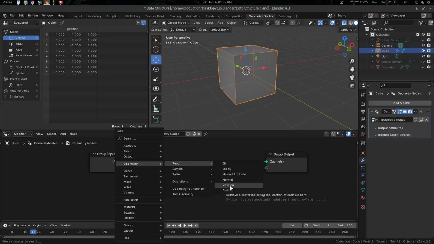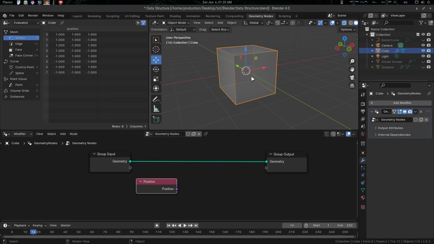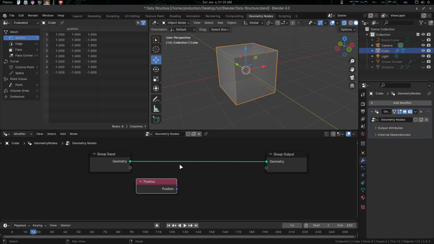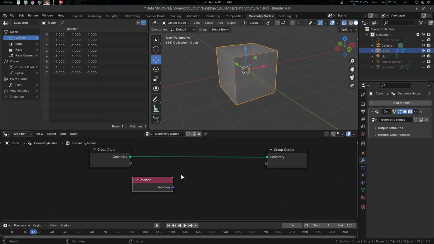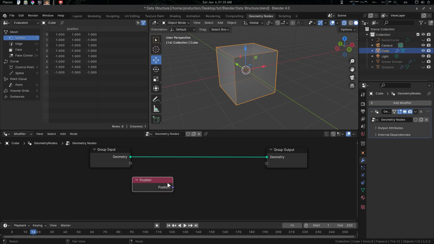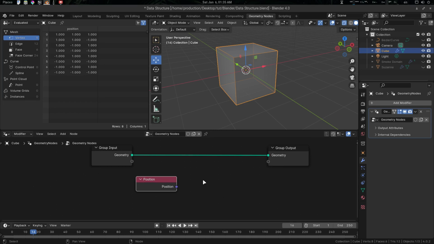I want to read all the vertex positions of this geometry. That's why we are using this read node. Shift A, Geometry, Read, Position. Read the position, that is, get position.